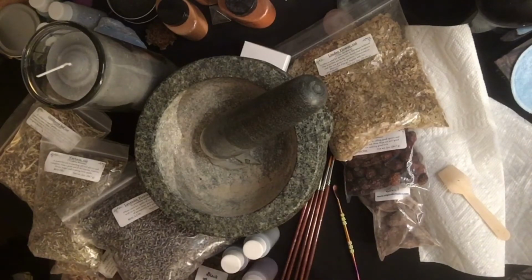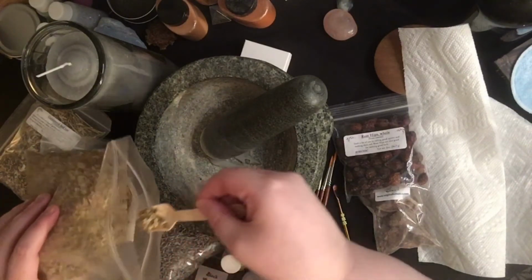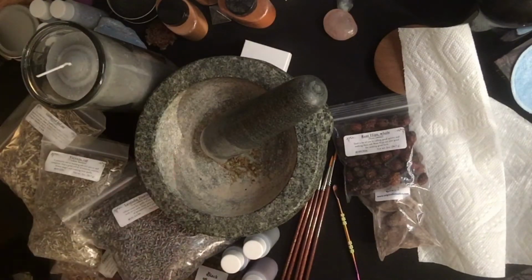So before I get into the carving of the candle or anything of that nature, I wanted to prepare my herb blend. Now, by the time this video airs, I will have released a video for preparing cascarilla powder, which you will see some remnants of down at the bottom. For the most part, I removed it and have it reserved to the side. But there's always going to be some remnants of whatever you've done in your mortar and pestle still there, no matter how well you clean it.